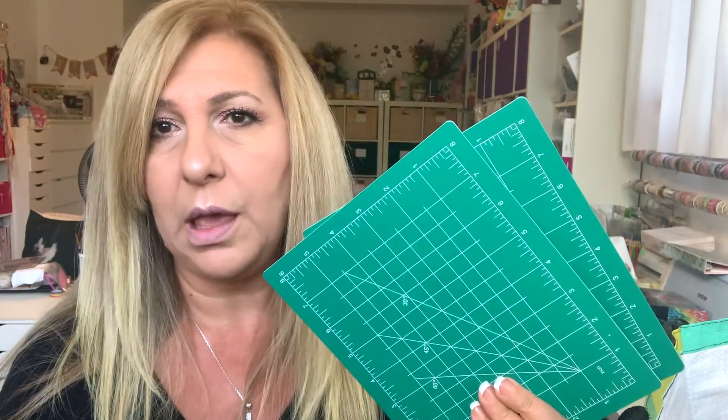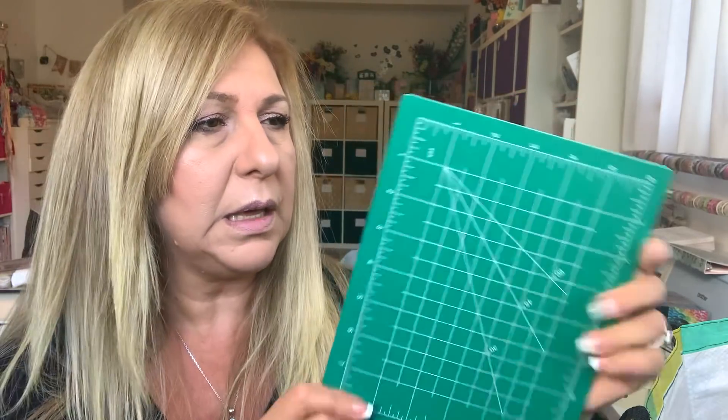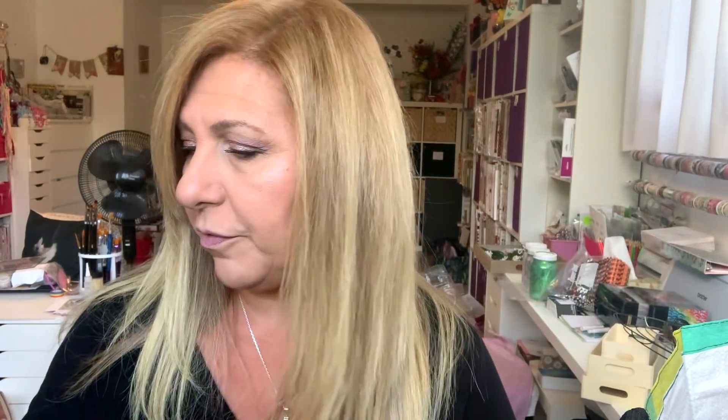I got a couple more of these cutting mats. I wanted to try one with my Big Shot. I had bought two before and then couldn't find them in any stores. Then I went to Port Perry and they had a ton, so I grabbed two more. I tried to fit it in the Big Shot — it doesn't fit. I have to ask my husband to cut part of it because it's too big and it's not going through. It doesn't say self-healing, but I'm assuming it'll be okay. If not, I'll just cut stuff on it — it's always good to have. And $4.25, it's fine.